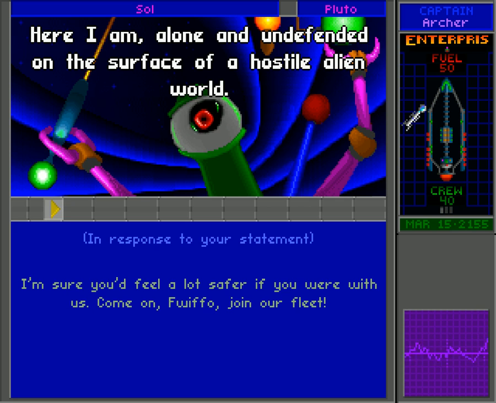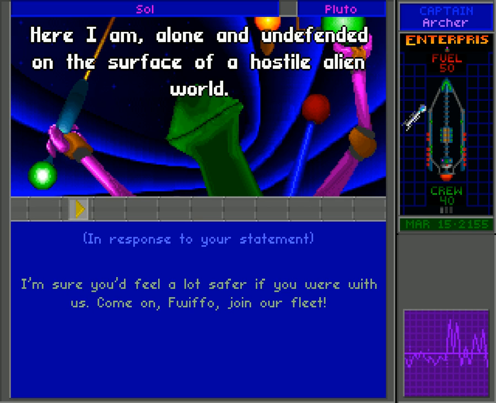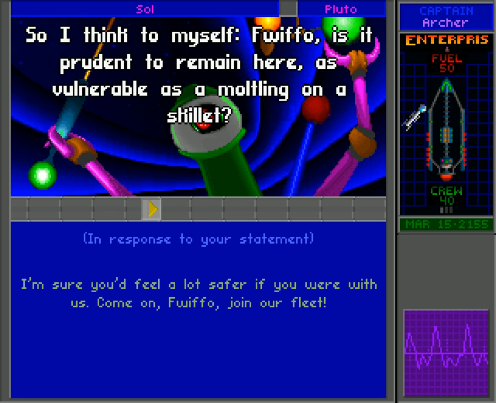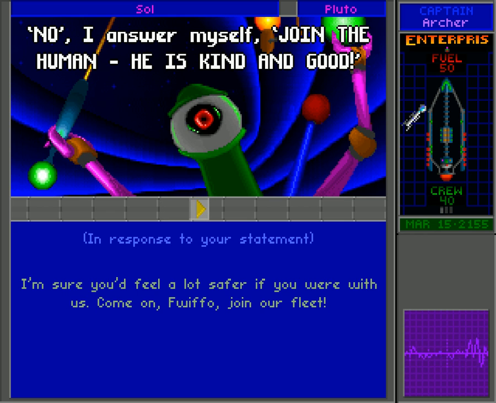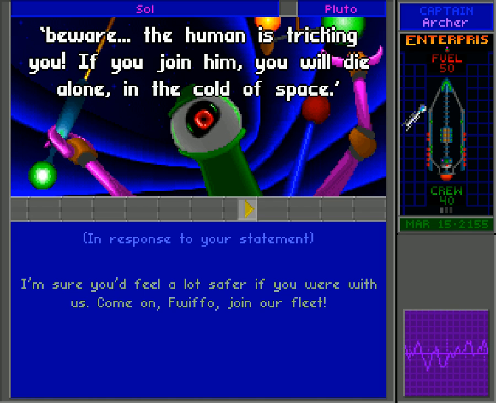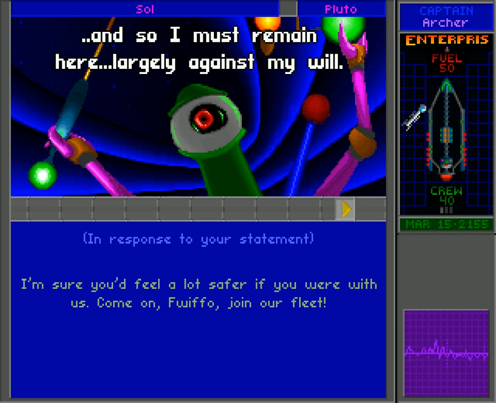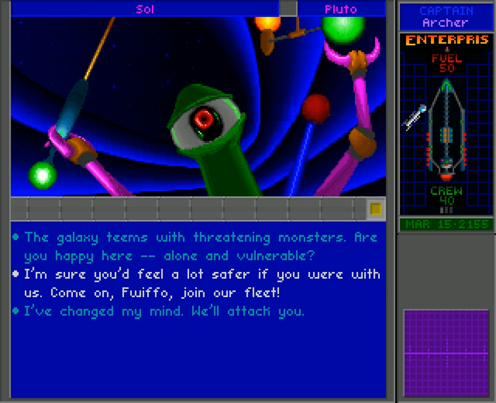Yeah, we'll ask again. You build a strong case, Captain. Here I am, alone and undefended on the surface of a hostile alien world. Above me you hover in orbit, encrusted with beam guns, missile launchers, and other more dreadful weapons. So I think to myself, Fwiffo, is it prudent to remain here, as vulnerable as a moleling on a skillet? No! I answer myself. Join me, human! He is kind and good! But then a wicked voice whispers, Beware, the human is tricking you. If you join him, you will die alone in the cold of space. And for reasons beyond my understanding, Captain, this voice overwhelms the other, and so I must remain here, largely against my will.